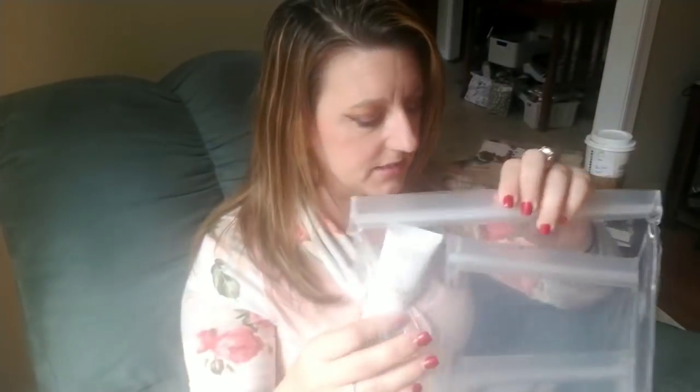There's that, and it smells so good. I like their hand creams, and I don't know if anybody ever told you, this is the best way to moisturize your hands because the top part of your hands show aging first. So you want to make sure you get a lot of moisturizer on your top hands because that's the first thing that shows your age. So we don't need to be showing that, do we? Anyway, this was another one of the free gifts I got along with these bags.